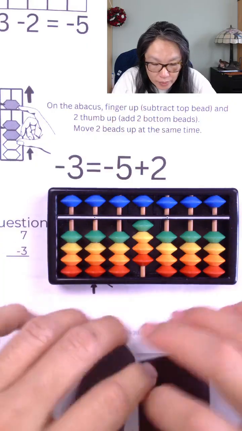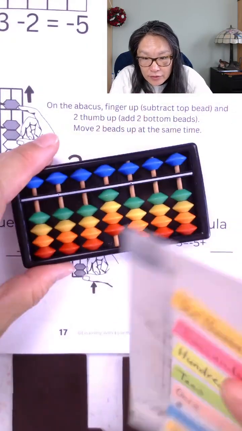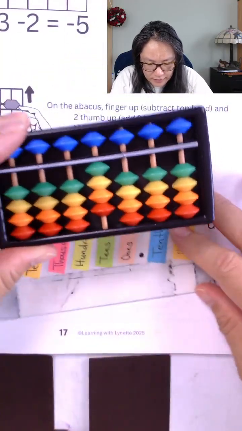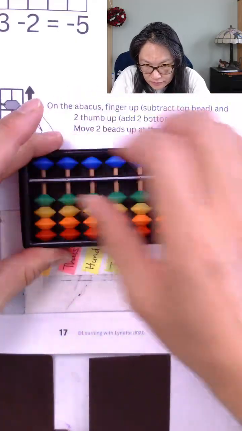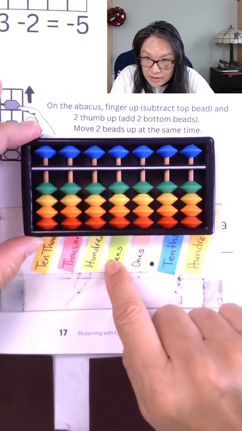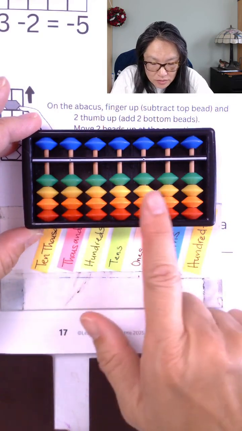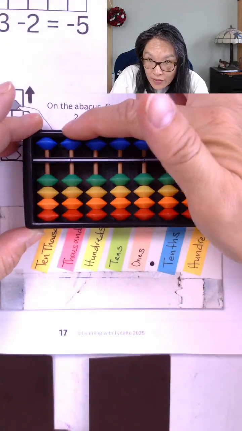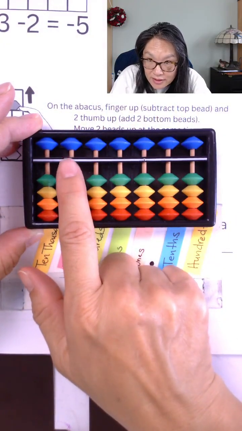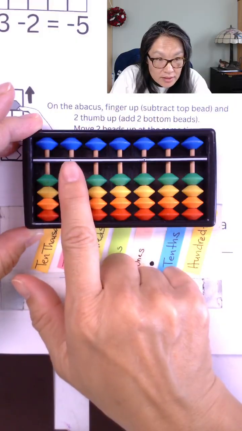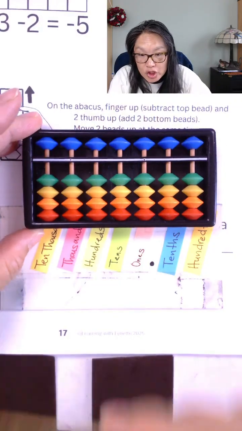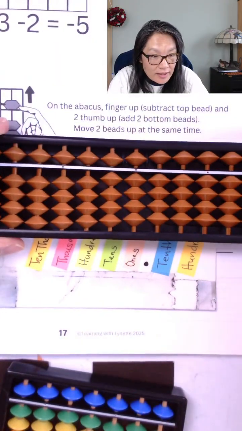Can you show placement again? Yes, thank you. 555-777-999. So when we look, we have this: ones, tens, hundreds, thousands, 10,000. Ones, tens, hundreds, thousands. If you look, there's a dot here. This is my comma. This is my thousands, and this is my 10,000. We can do it again. I can show you 555-777-999.